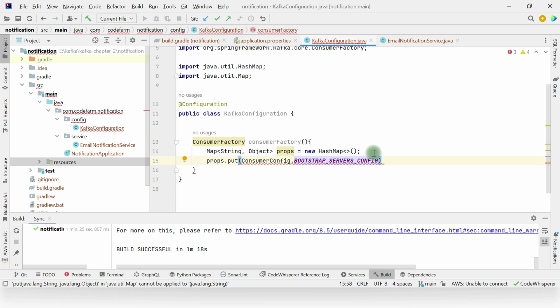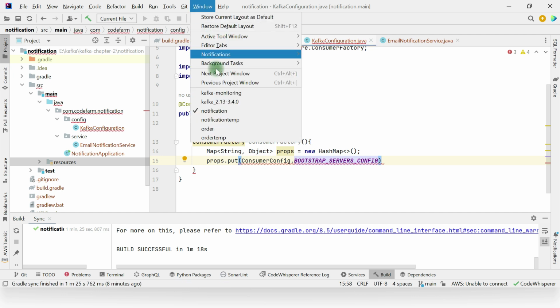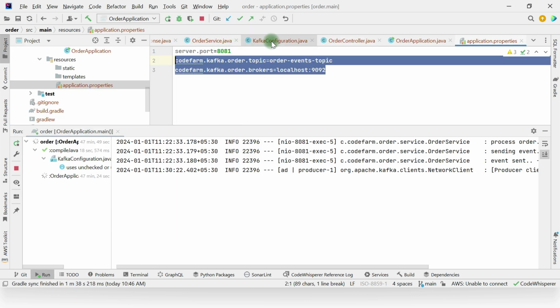For the bootstrap server, again I have to read it from here, so I can take the code from there.